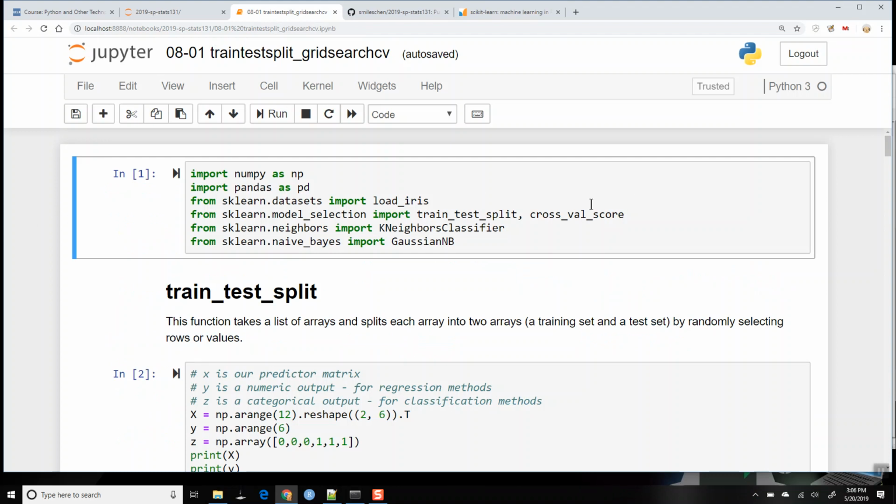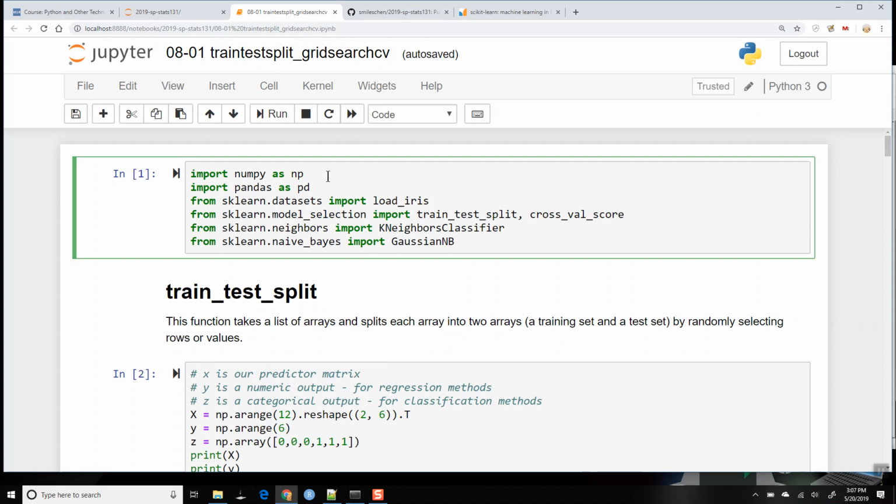I'm going to start by importing NumPy and pandas, and then from sklearn, if you just do import sklearn, there's too much stuff, okay? So I'm going to pull the iris data set from sklearn.